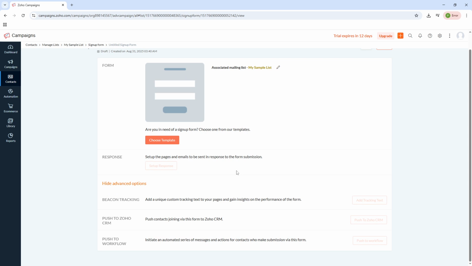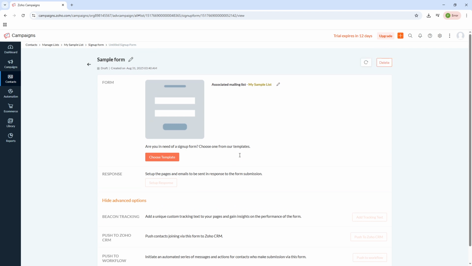In the third phase, you'll set up your form's integrations and automations. If you have other Zoho products or third-party tools that you want to connect with, now is the time to do it. This could involve integrating with CRM tools, automating responses based on submissions, or linking to marketing campaigns. By setting up these processes, you ensure a smoother workflow and better data management.